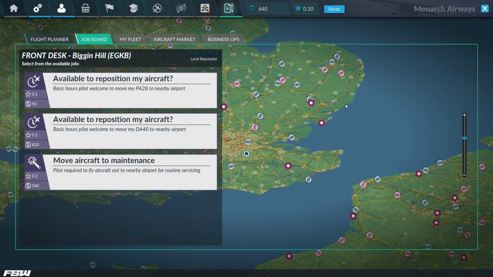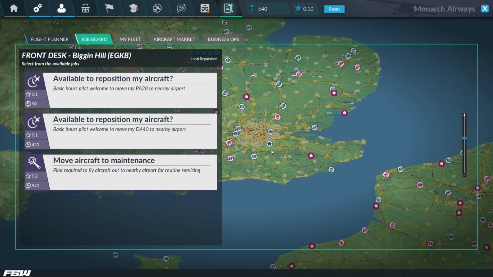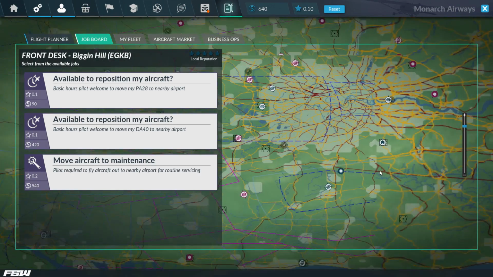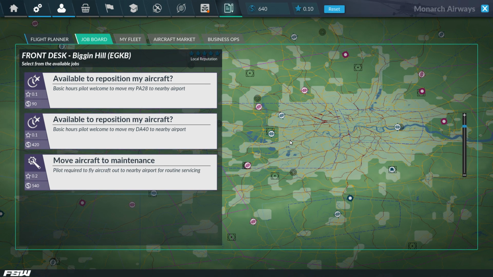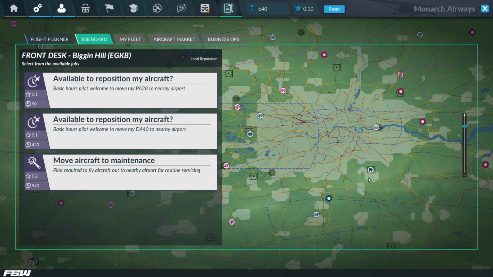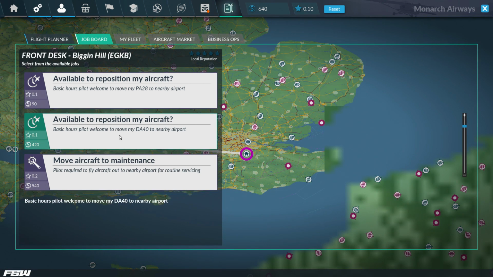So in career mode, we set up a new company, or I set up a new company, Monarch Airways. I want to recreate Monarch that went bankrupt. I had to set up a home airport, which I had to choose as Biggin Hill. I did want to choose Heathrow as the home airport, but unfortunately it kept complaining that I need both avgas and Jet A1 fuel available, which apparently is not available at Heathrow, which I'm not too sure about.